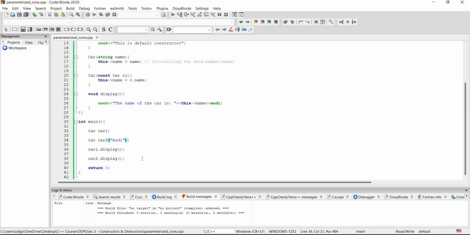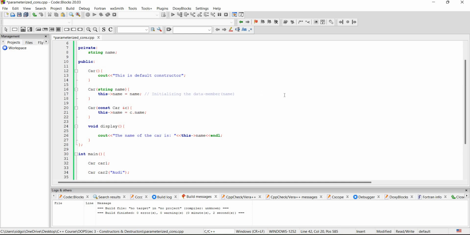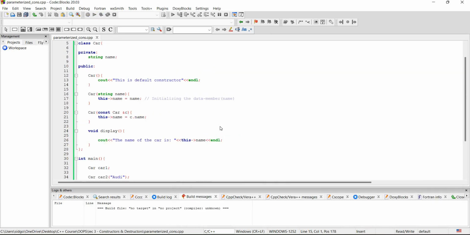So let's create a new object car3, right? Here the object car2 should be given, right? And let's see car3.display. Let's close it first and let's run it and see.